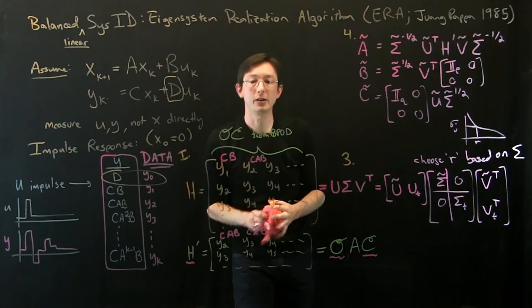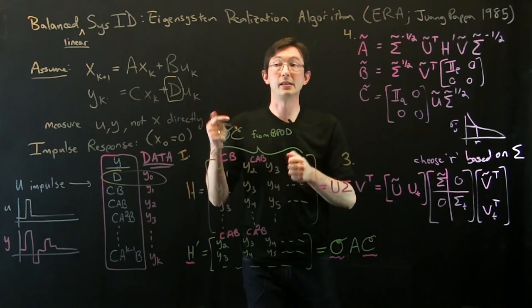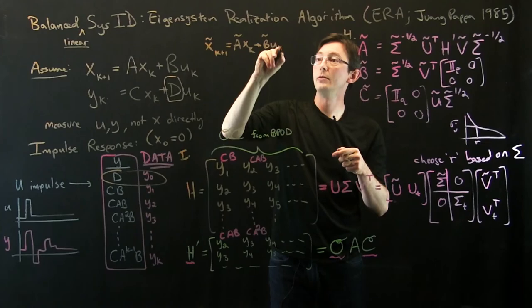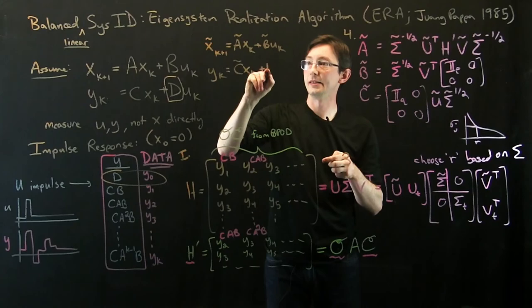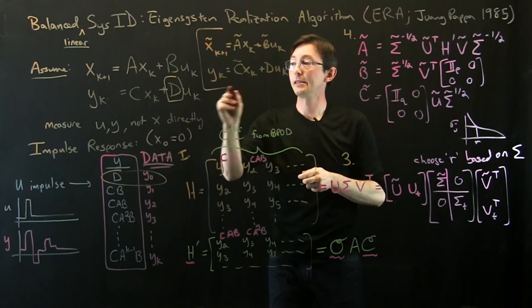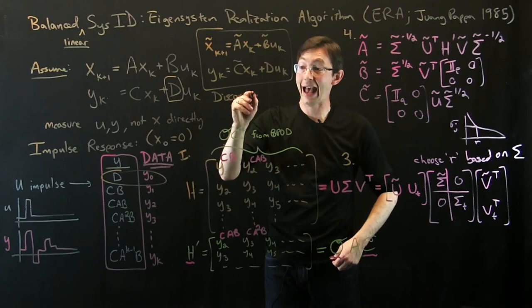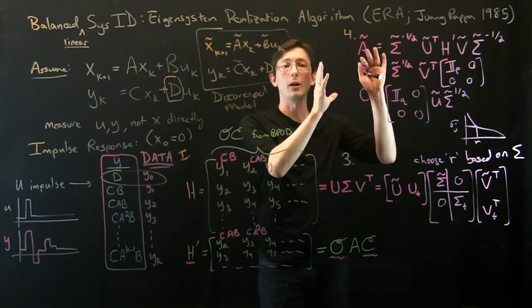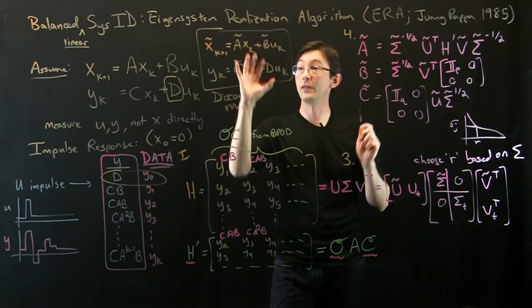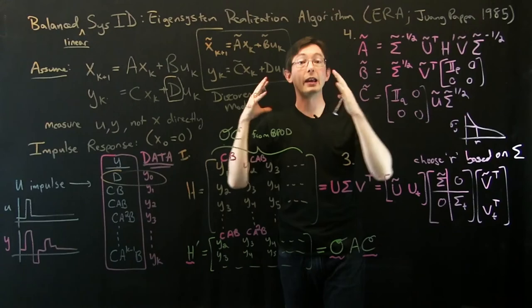Okay, so the last thing I'm going to show you is basically that you can actually write down the system model. So then, you know, x tilde k plus 1 equals A tilde x tilde k plus B tilde u k, y k equals C tilde x tilde k plus D u k. And remember, I grabbed this D matrix. It was my first measurement. A tilde, B tilde, C tilde come through this ERA procedure. So this is a discovered model. We literally had data, and we discovered this model that best fits the data. This is essentially a regression that finds the best fit A tilde, B tilde, C tilde, and D that match that impulse response data for a given rank R. Very cool. I can collect measurement data, and I can essentially find a model that describes that data.